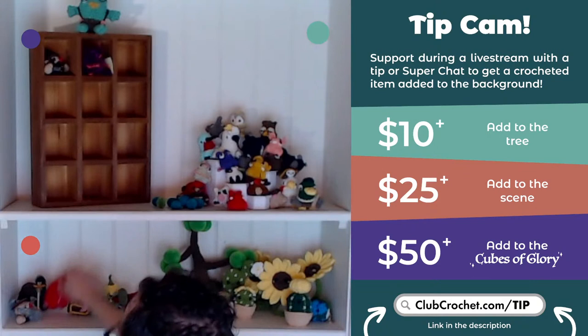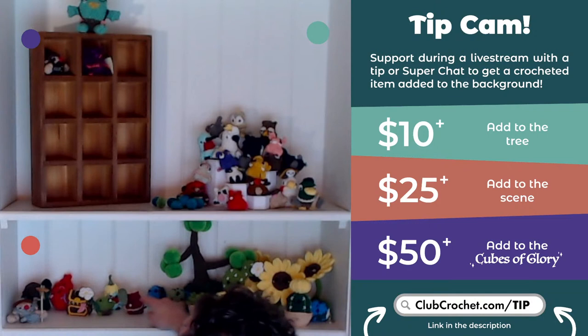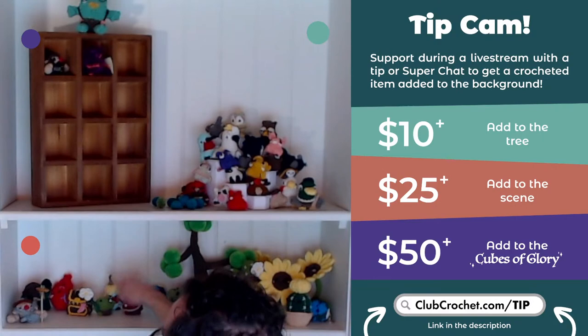We've got our tortoise that we made a few weeks ago here. Our dwarf that we made in the beginning of the year. Our little kobold Bommy. Our goblin from last week. You get the gist. Okay. There we go.